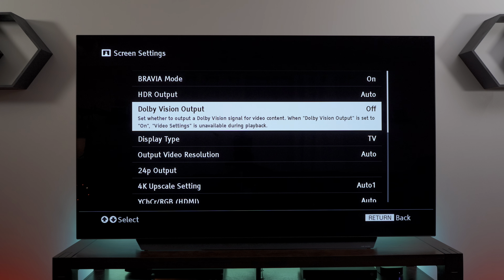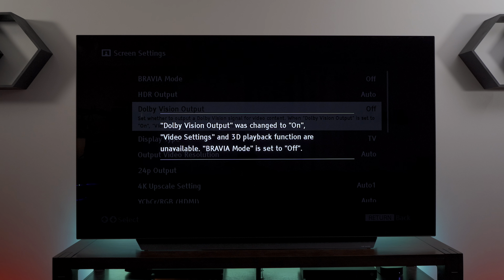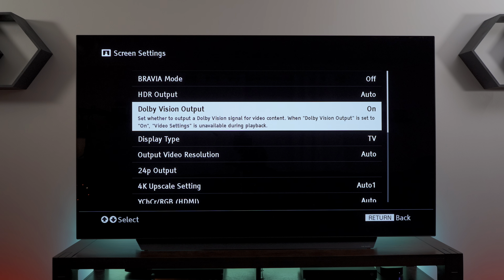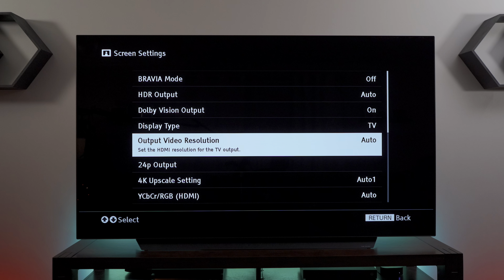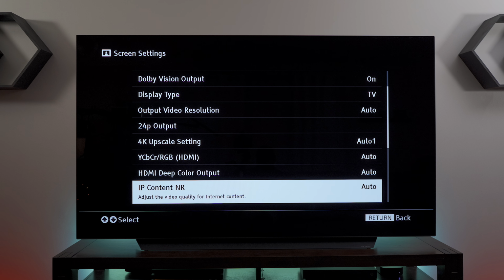So if you have a Dolby Vision capable TV, make sure that you go into the screen settings and enable that because it's off by default. And once Dolby Vision is enabled, then 3D is also disabled, which is very interesting. So you can also configure whether you have a TV or a projector connected. Most settings are set to auto, so it'll detect what your TV is capable of and what the disk data is telling it, so it'll adjust the settings accordingly, so that's good. You don't have to change those settings.